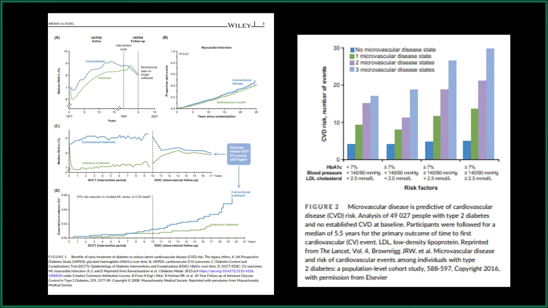That hyperglycemia is at the core of diabetes-related complications. They used the EDIC trial, which is the continuation of the Diabetes Control and Complications Trial, showing that with conventional therapy, even when continued over time, 25 years later you will see a higher risk of myocardial infarction. And when you look at it here, there is a 57% reduction in non-fatal MI, stroke or cardiovascular death in this particular portion. That means after 10 years of treatment, even though the mean A1C was the same, they had a significant improvement.